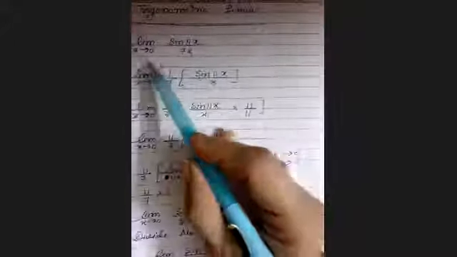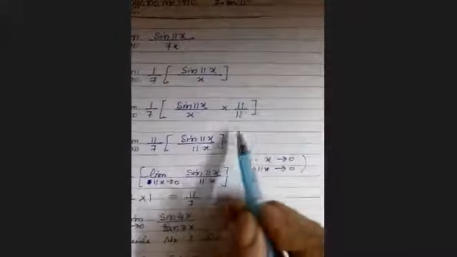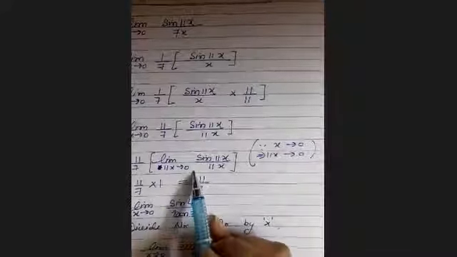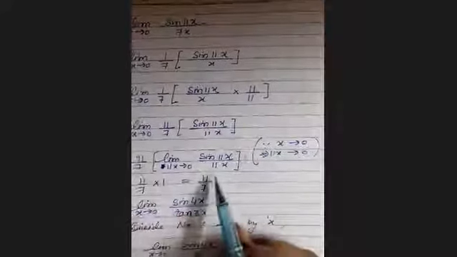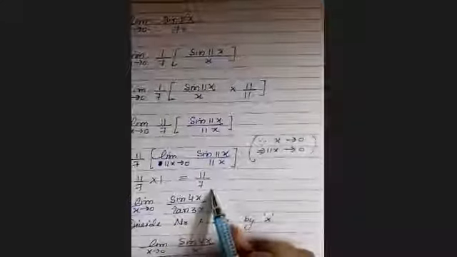In this way we are applying these formulas. Now let's see the next one. Limit x tends to 0, sine 11x upon 7x. Again 7 is out from the limit, and here sine 11x upon x is left. 11 is required here, that's why we are multiplying and dividing by 11, and therefore it will become sine 11x upon 11x, and this 11 is outside the limit. 11 by 7 as it is, and the limit we are changing, multiplying both sides by 11, and its limit is 1, and therefore the limit of this function is 11 upon 7.